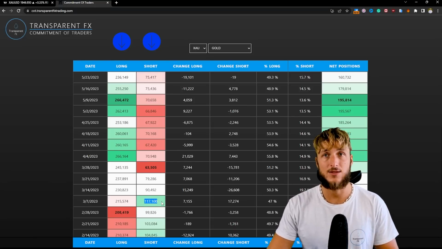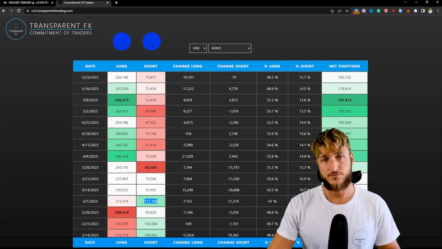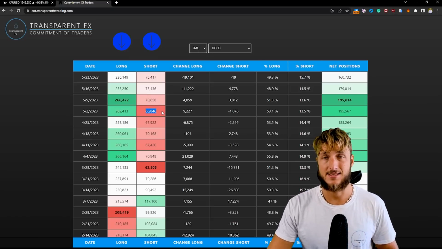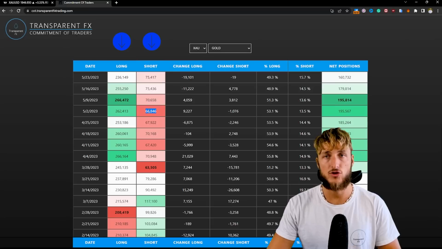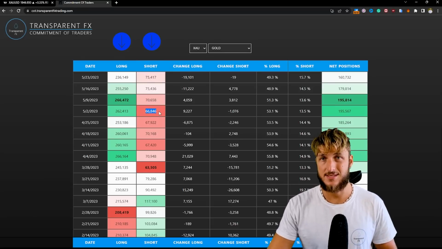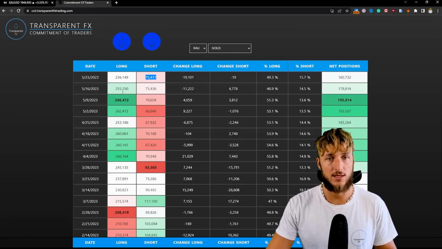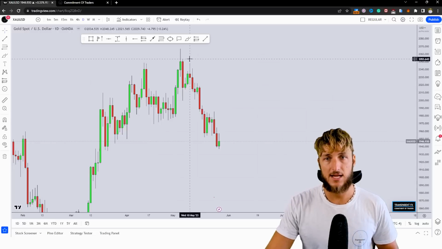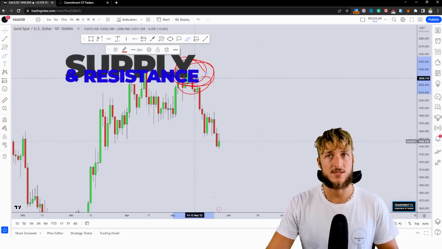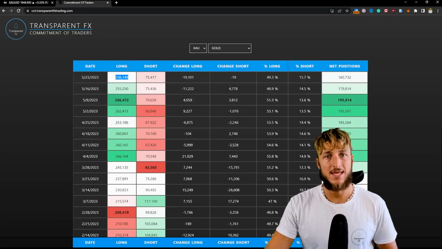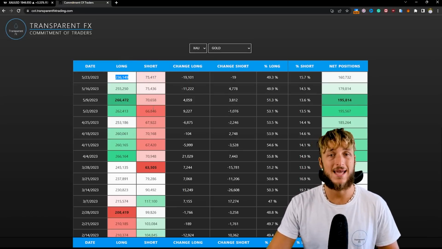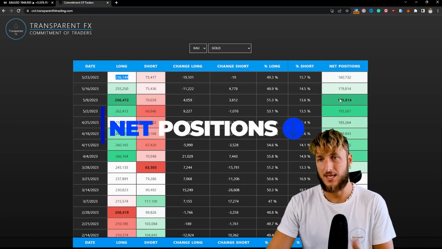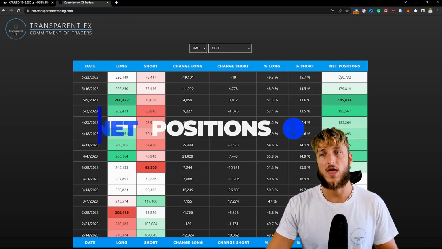The high was at 117K net positions and slowly getting decreased, reaching the low around this area here at the 66K short positioning that they had here. However, what we can see at the moment is that from the 66K shorts, they have now increased their overall shorts to 75K. And if we look at the longs, we went from 266K longs to 236K longs. So inside of this monthly supply and resistance area that we have identified at the beginning of the video, institutions have been decreasing their longs and increasing their shorts, therefore decreasing their net positions from 195K to 106K.